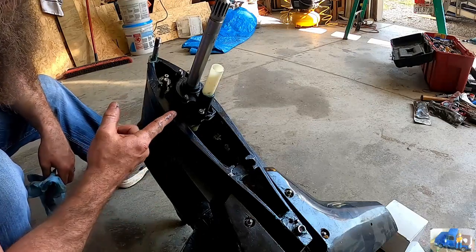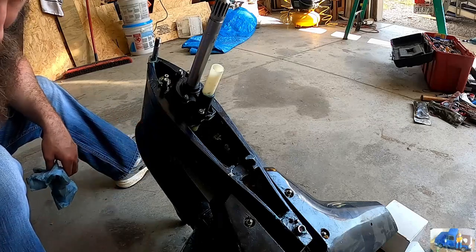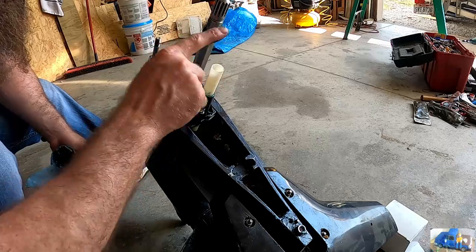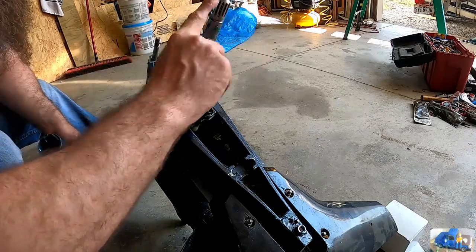All right, new impeller is installed. I'll grease up here where the seal goes and on the splines.